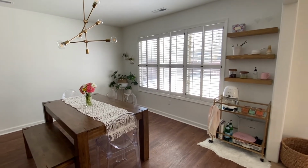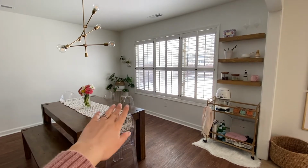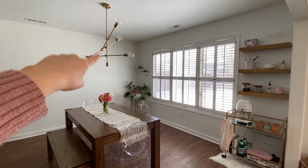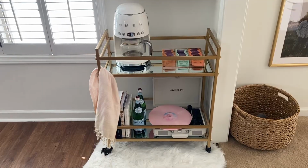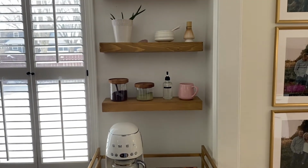But I really like how the coffee bar turned out, and I found a way to set up the plants over there that I really like. I love this light fixture that we got from Amazon. And yeah, so I'll give you a closer tour now. Okay, I'm so happy with how our coffee bar turned out.